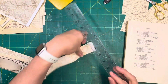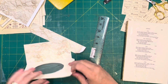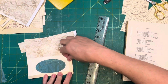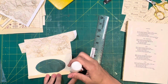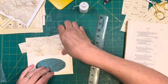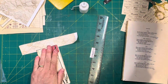Oops. Must put pressure on the ruler. Okay, how long does this need to be? Okay, I'm going to fold that up, and then I'm going to fold that up like that. We're going to add a squidge of glue there so I can glue that corner. And then I'm going to, oh yeah, look at that. That needs to be cut.